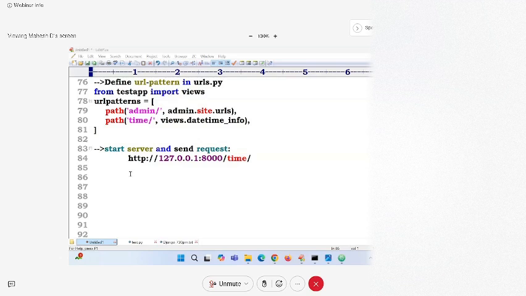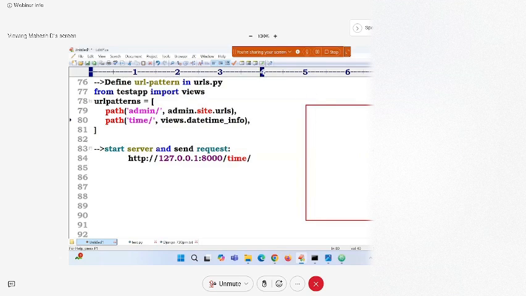Sir, now, once I am creating one project, inside it one application I created, inside it one view created.